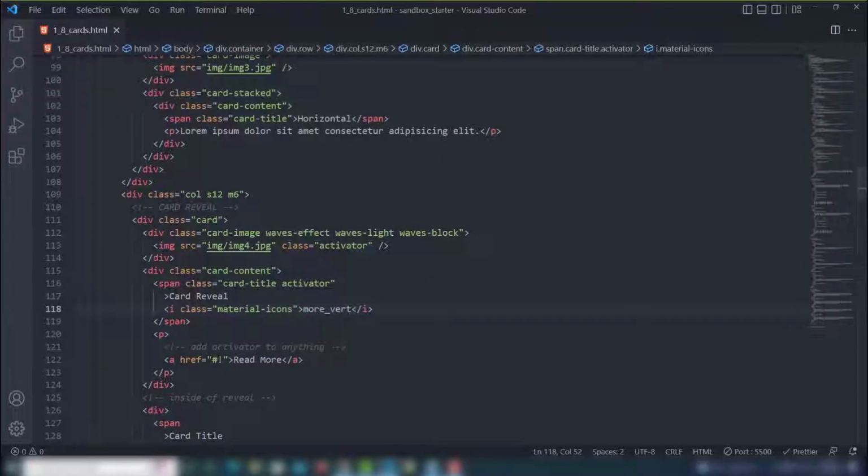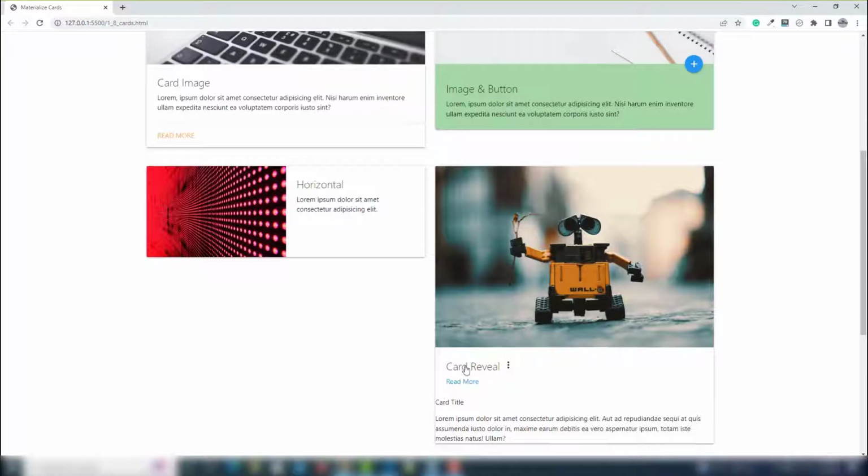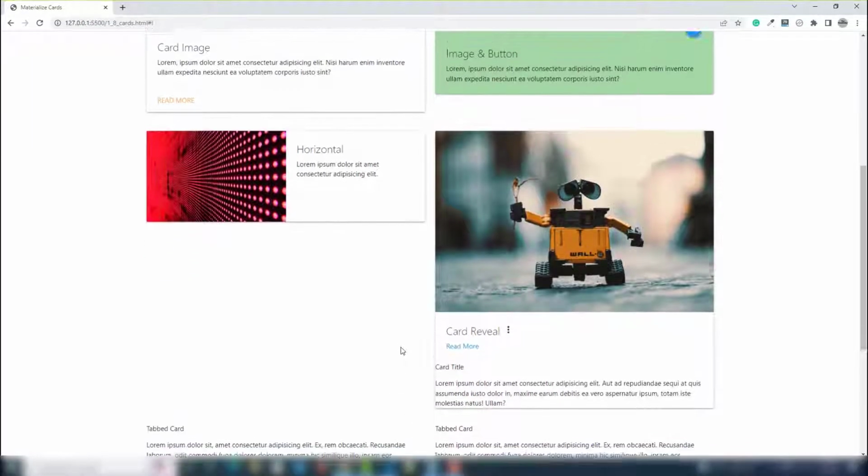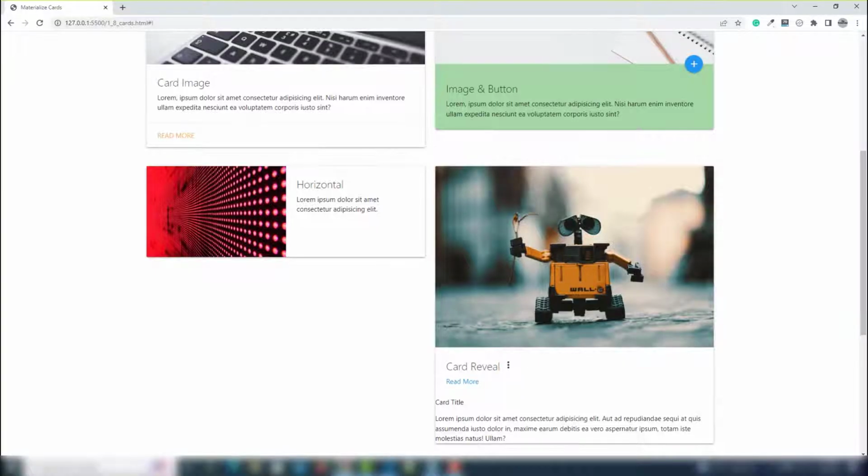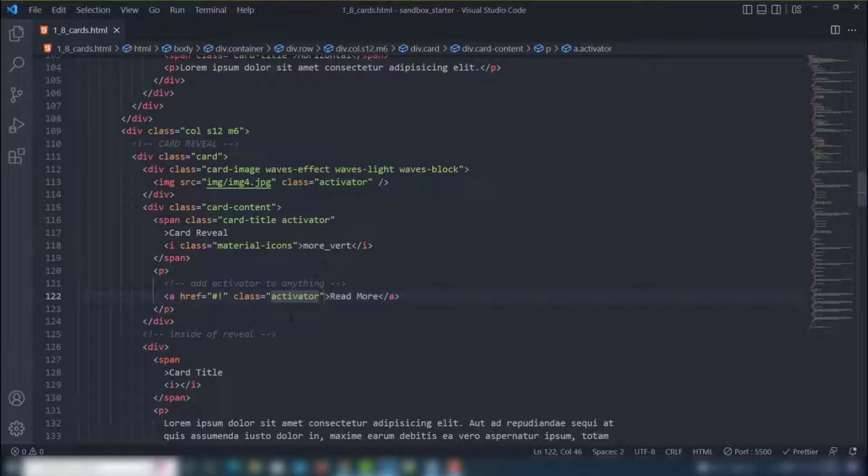So let's see. As you can see, guys, right? But I will use the activator on the activator. So okay, just a minute.